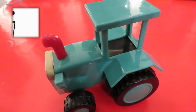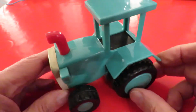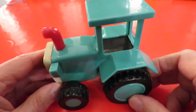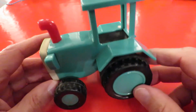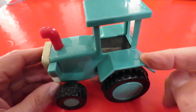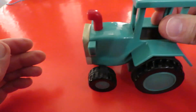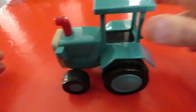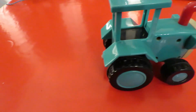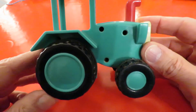Hi guys, I showed you this little tractor toy. I picked it up in one of the charity shops a while ago and it doesn't work very well. I think it's got a flywheel motor in it. It sort of gives that impression, but it really doesn't seem to do very much. So I'm going to take it apart. It might just need cleaning, it might be broken.